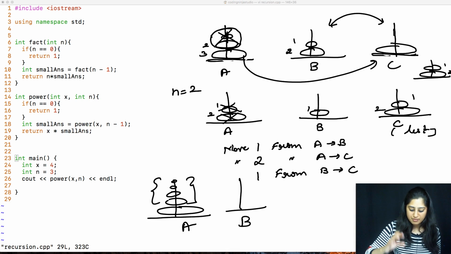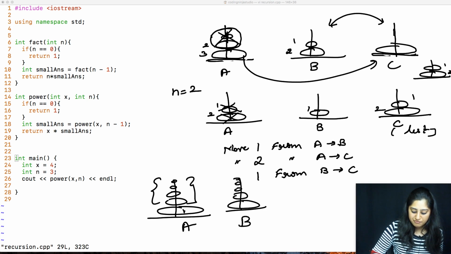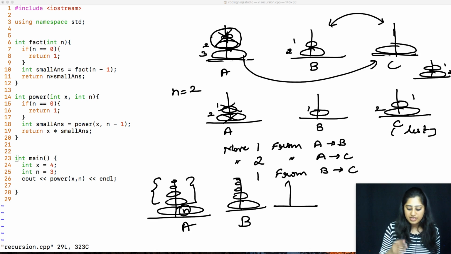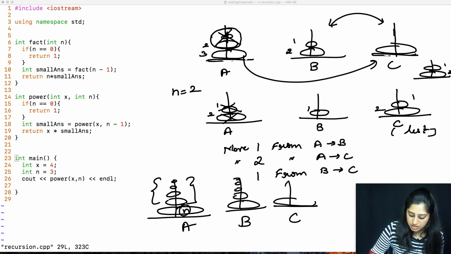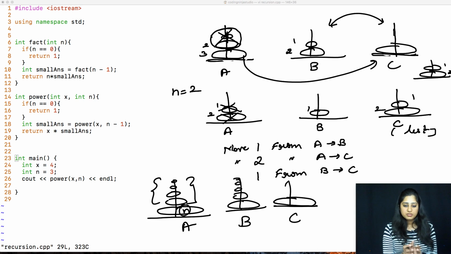You don't have to worry. I am able to achieve this. I am able to move first n minus 1 disks from A to B. What I am left with is the nth disk, the last disk. This is the task that I will explicitly do: I will move disk number n from A to C. Now the way we assumed that first n minus 1 disks will be moved from A to B, similarly we will assume that the n minus 1 disks that were there in rod B will be shifted from B to C. So I will be able to do that. If this happens, I should be able to solve the problem for any n value.